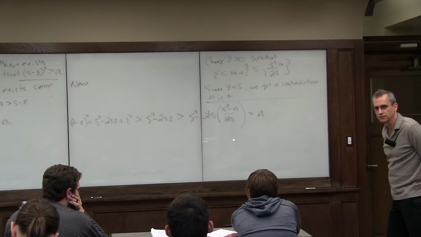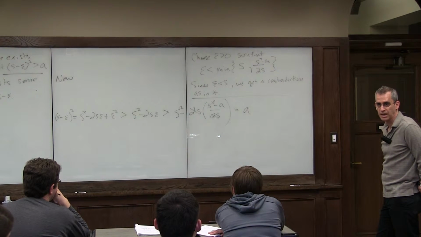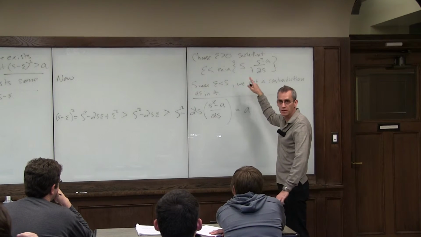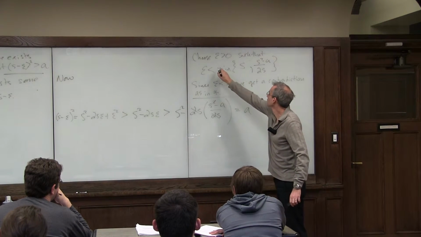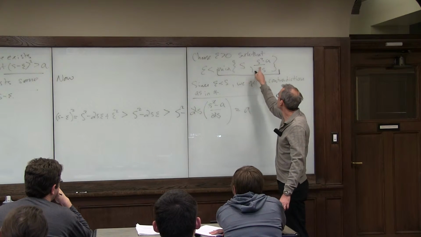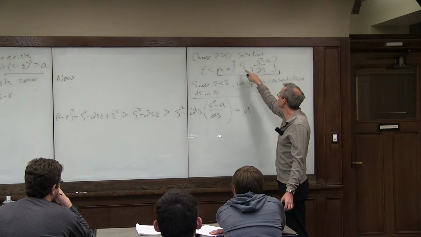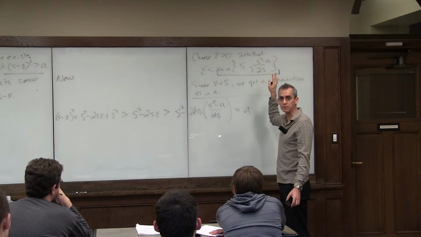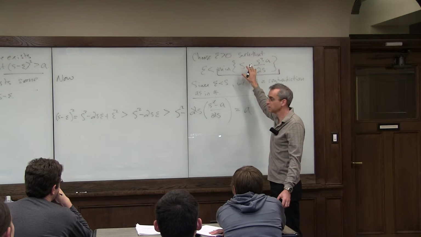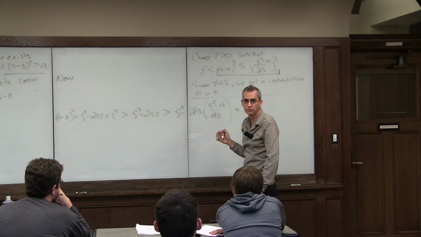Yes? Why can we say that the epsilon is less than the minimum of those two? We're choosing it. And so, this is a question, right? Why can I choose epsilon less than the minimum of those two? Well, this goes back to that lemma, right? Since each of these is positive, the minimum is one of them. We don't know which one it is, right? Since each of these is positive, the minimum is one of them, so the minimum is positive. So this is now just a positive number. And we had that lemma that said if I have a positive number, I can choose a positive epsilon less than that positive number.